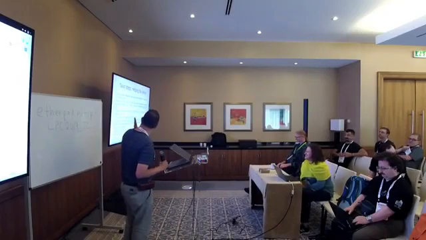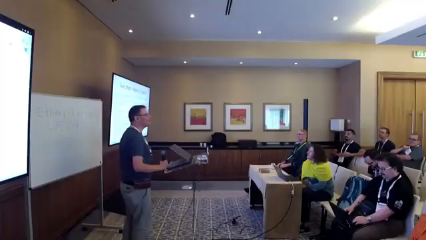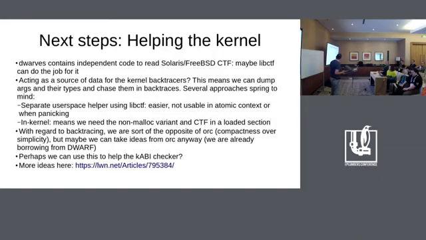And the last bit, I noticed the text size on this slide is still different, despite my attempt to fix it. I was wondering what I could do which the kernel would find useful. In kernel-associated stuff, Dwarves has code to read the old Solaris and FreeBSD CTF already. I would be quite happy, once I've got libctf reading everything, to submit a patch that has it using libctf instead, so it could read everything, and there wouldn't be quite so much code to maintain.